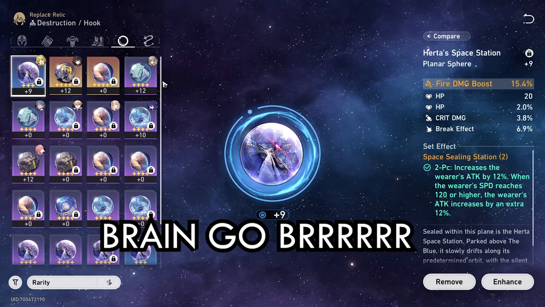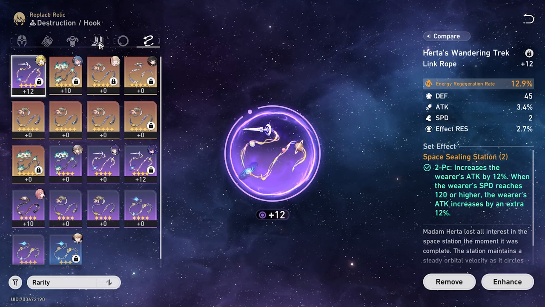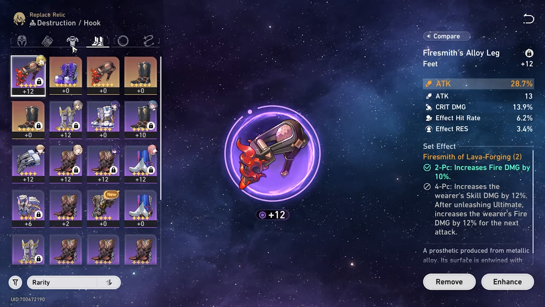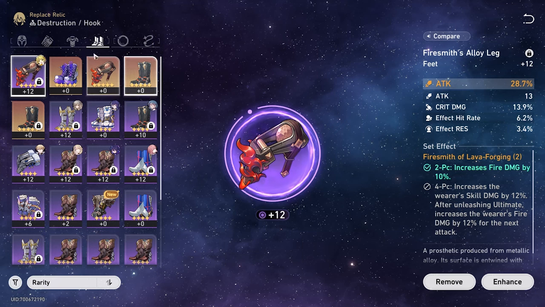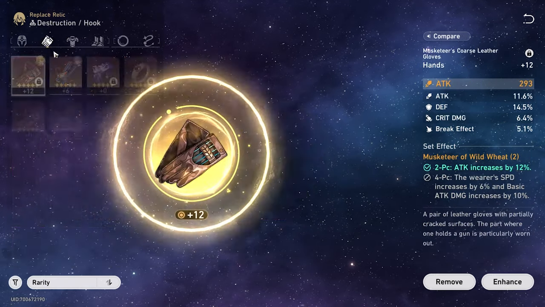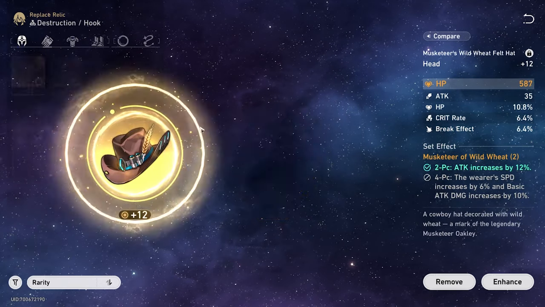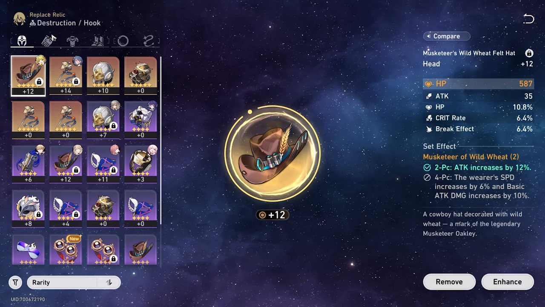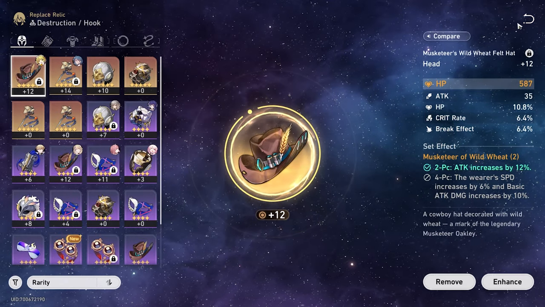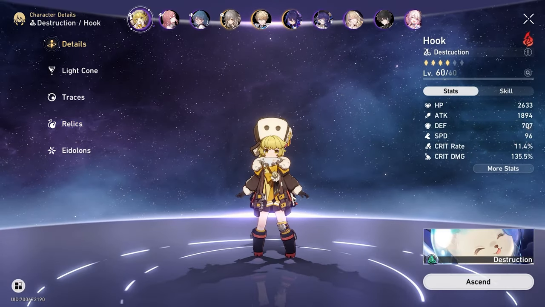We got energy regeneration rate on this one. Attack percentage. I know. It's better than speed, she doesn't really need speed, to be honest. Well, maybe she does. I don't know. Crit damage, which is why we're lacking in crit rate so badly. Attack percentage and HP, well, obviously the flat attack and HP, these two are always the same, right? It doesn't really matter, it's just the substats. Anyway, that is our Hook.